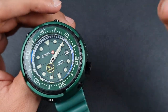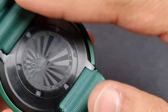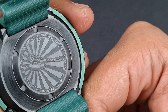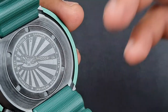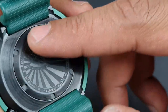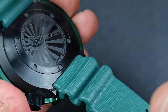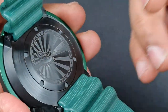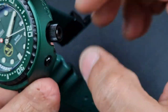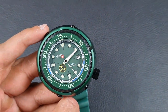Let's flip the watch over and check the case back. In the previous version they had the Zaku bot, but now they've gone with what looks like a very funky axe design. You've got R1ZK the model, Rectangular, sapphire crystal, 50 ATM, and some specifications — really nice designing with different finishing and brushing. As I mentioned, this case back is very thick and sealed. There's a seal between the dial and movement, a seal at the crystal, and the crown screws down with a gasket present — a very strong pop when it comes out.